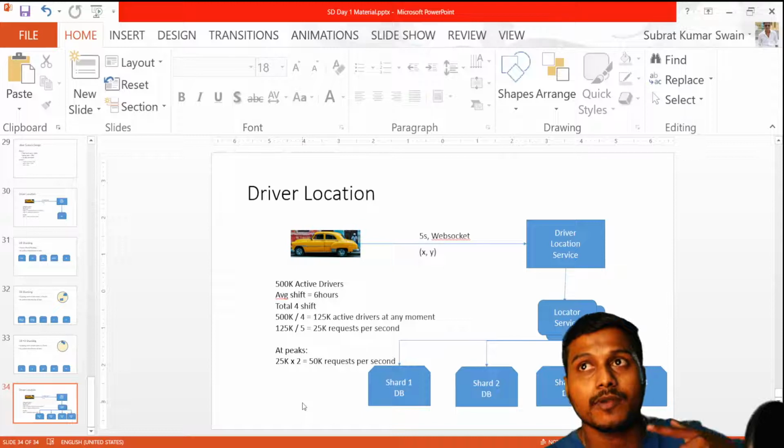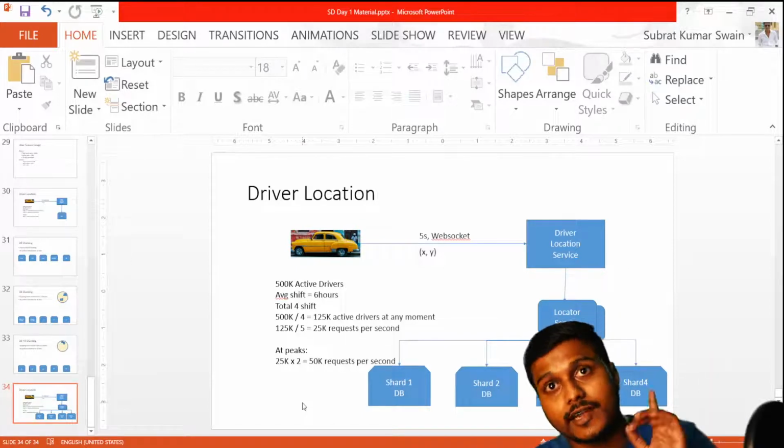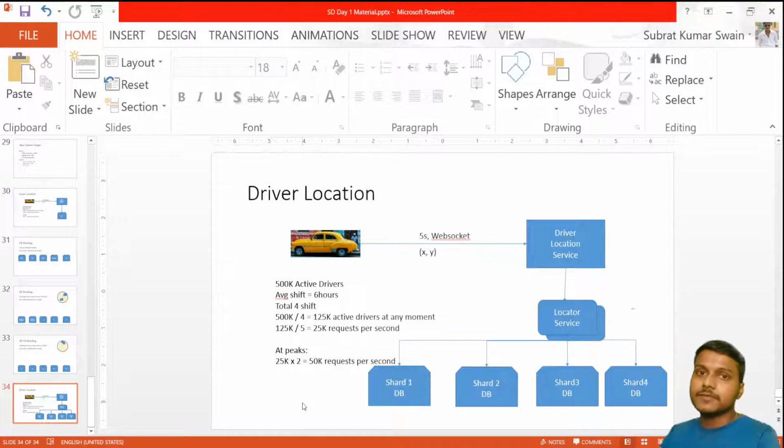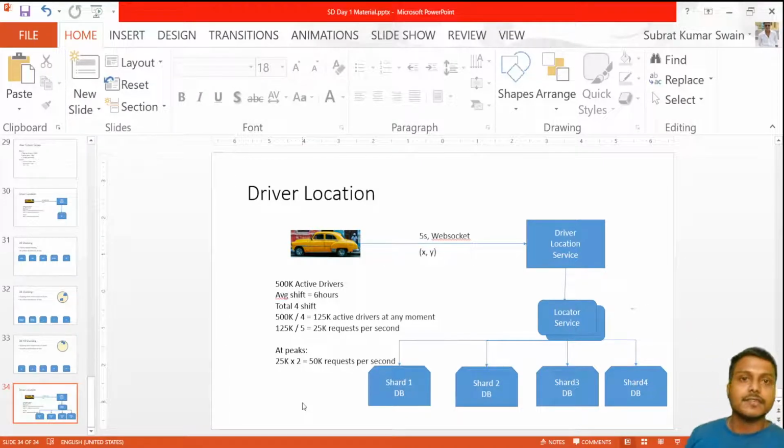How many shards was discussed? During the system design phase we discussed that we need 20 shards. So while developing, we'll create 20 shards, in the cloud we would take up 20 shards or something. That's how it goes. So this is very important before you develop a product or service, guys.